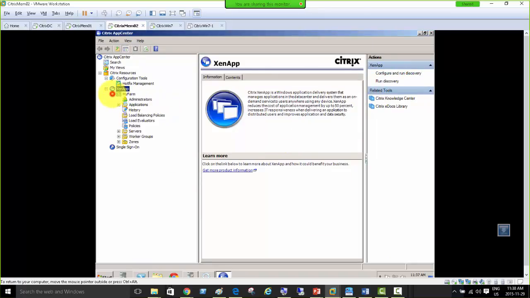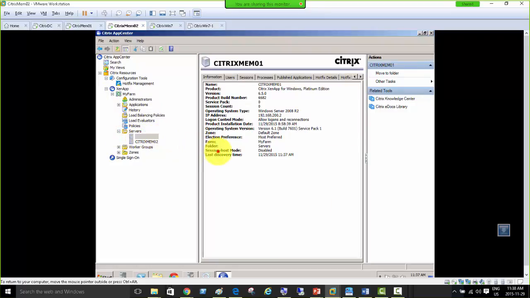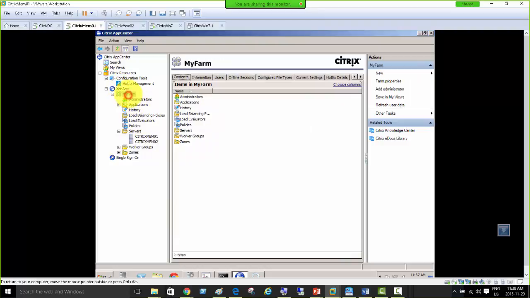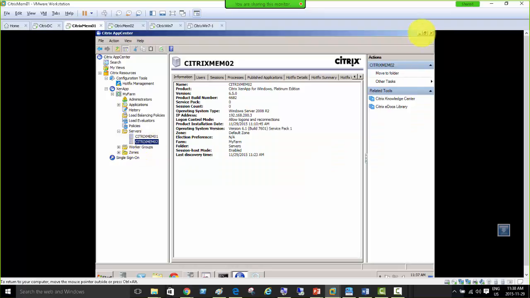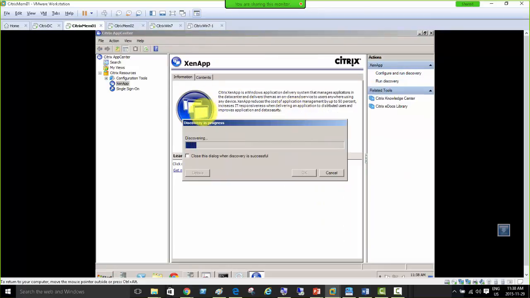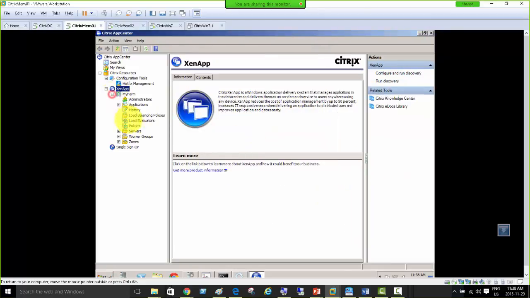Yeah, there's no error. So both servers are okay. The first server is showing session was disabled. Second should be showing now as disabled, and it is. Okay, so let's trigger that election. This is still showing enabled for session host on 1 because it did not refresh or update. Okay, close the App Center, open it again. Now it should discover the new settings and no errors here.